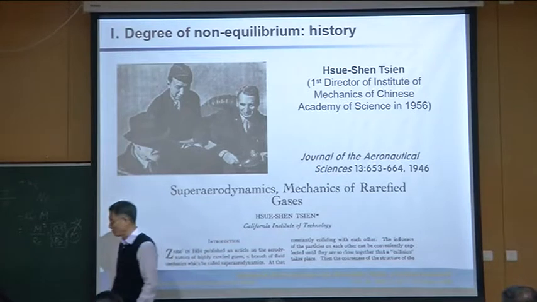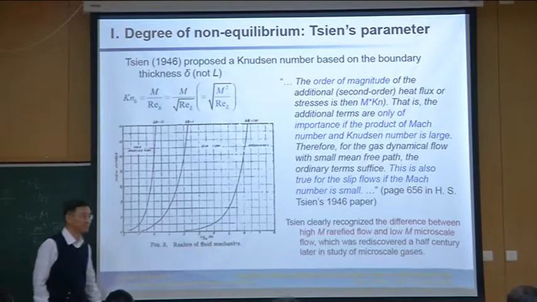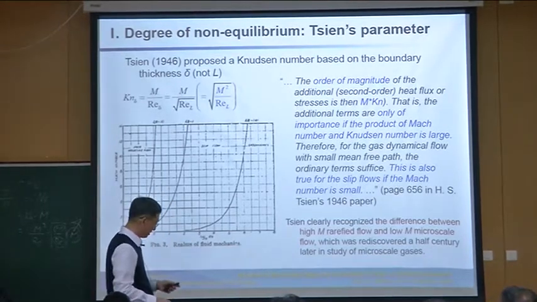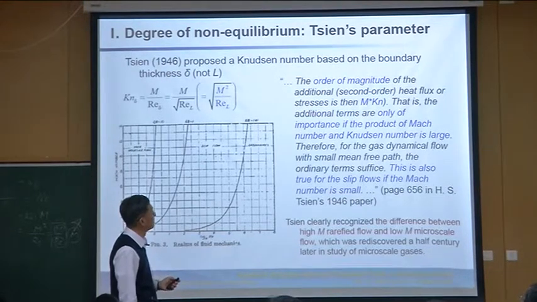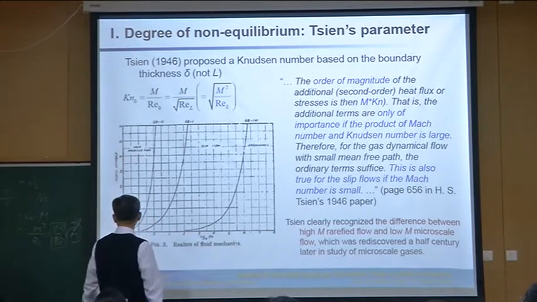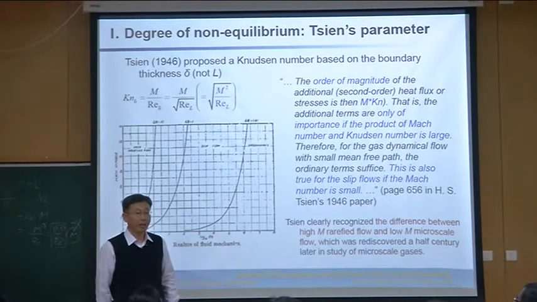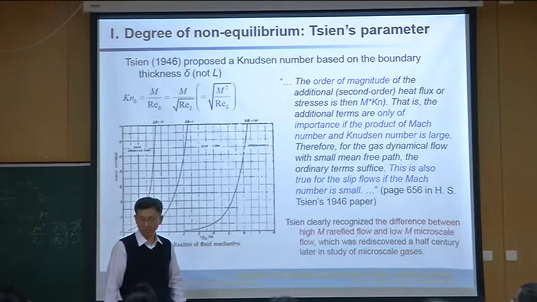Anyway, looking at it a different way, superaerodynamics, interesting word. In his paper, you can find Dr. Tsien's insight: the order of magnitude of the additional second order heat flux or stress is then 100 times. So I'm not inventing many cases in research. There's nothing new in the world. Everything starts from something before. And by the time I say there's nothing that remains the same in the world. So the question is, you all started from somebody else.